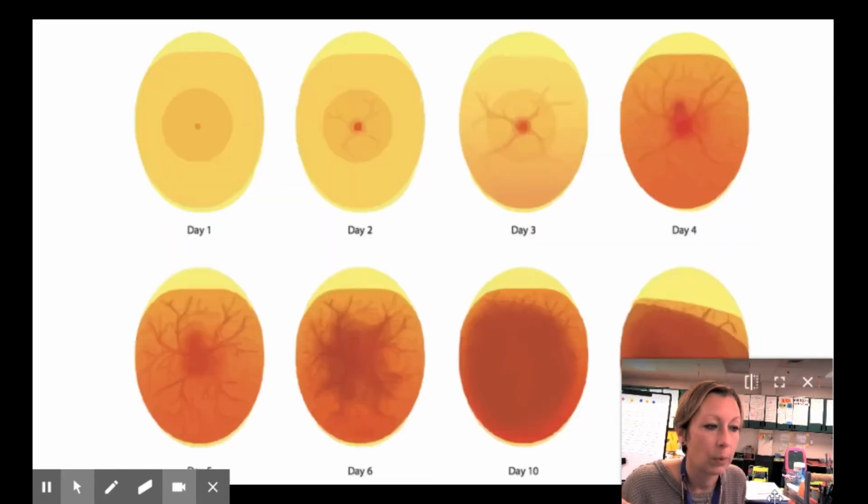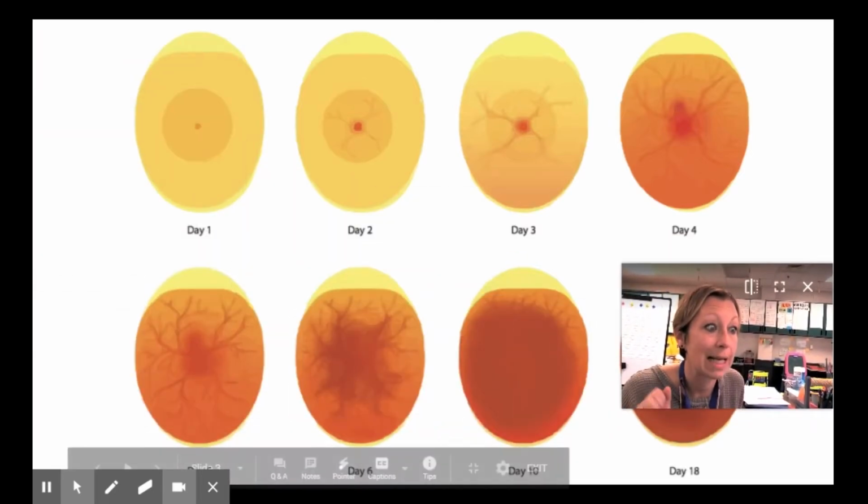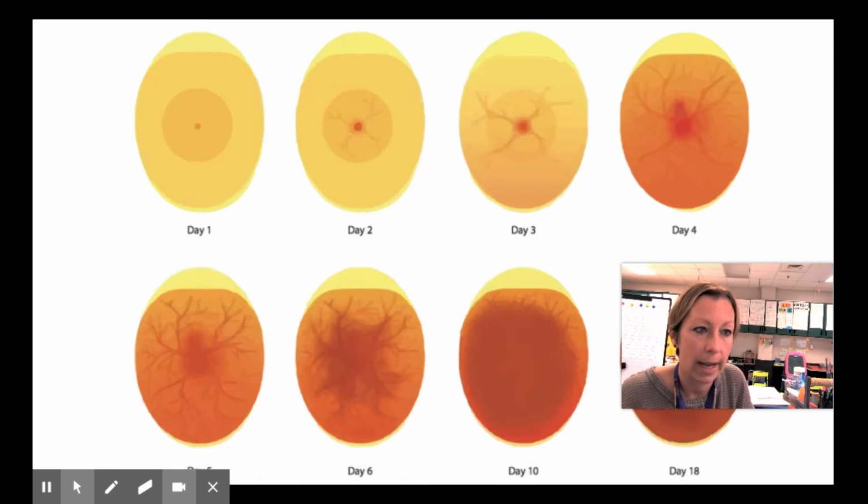All right, what is it that we are looking for, boys and girls? We are looking for signs of life. So, as you know, mother hen lays an egg. If she's around a rooster and the rooster is able to take his cells and meet those cells with the hen cell, the egg will be called a fertilized egg. And on day one, you can see that little bullseye right there. That's when it all starts.